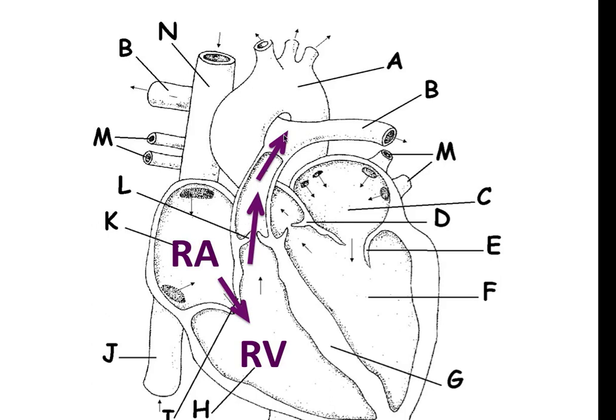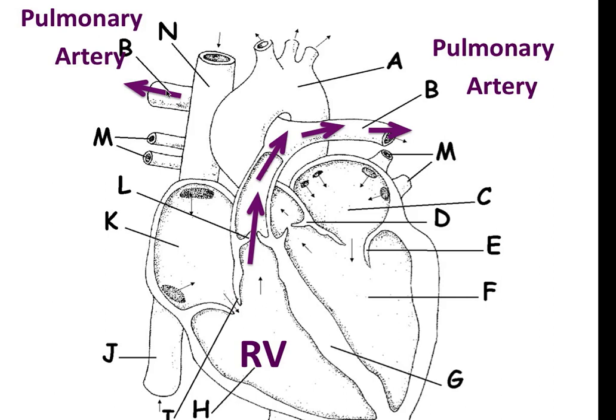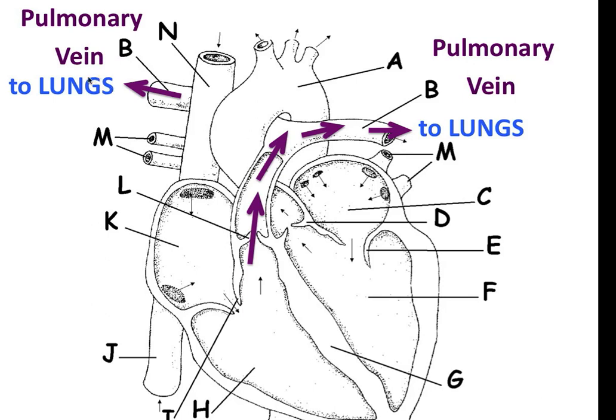And so any vessel leaving the heart is going to be an artery, and sure enough, B is the pulmonary artery. And pulmonary, if you've seen that term, which you have as in CPR, that's what the P stands for in CPR. Whenever you hear that word pulmonary, you think of the blood and lungs kind of complex. And so the blood gets pumped up to the lungs, and at the lungs they pick up oxygen, get rid of CO2, and then they make a return trip.